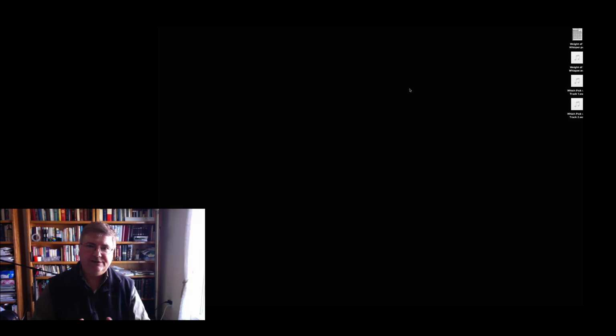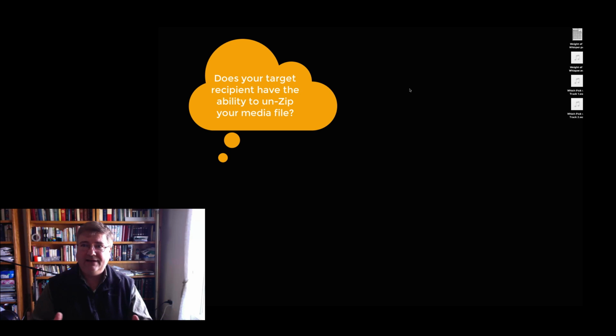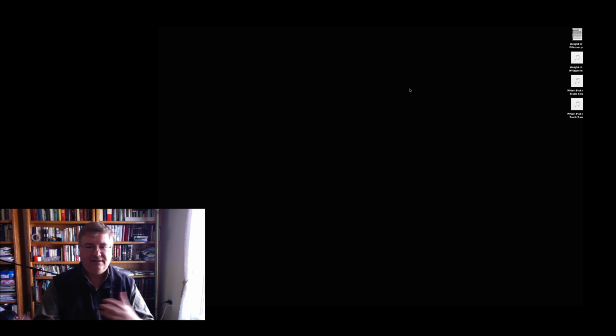Some zipping services may not affect the quality of the recording, but it assumes that the recipient has a zip file program to decompress the file, to unzip it at their end. Zip programs are pretty easy to come by these days, but often they come with strings attached. You have to download an internet add-on or extension, and that can pose problems. So I tend to stay away from zip files.